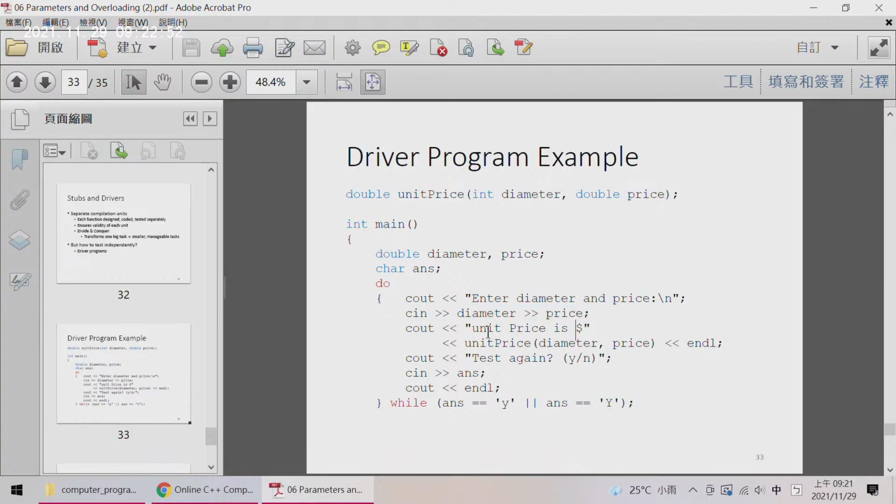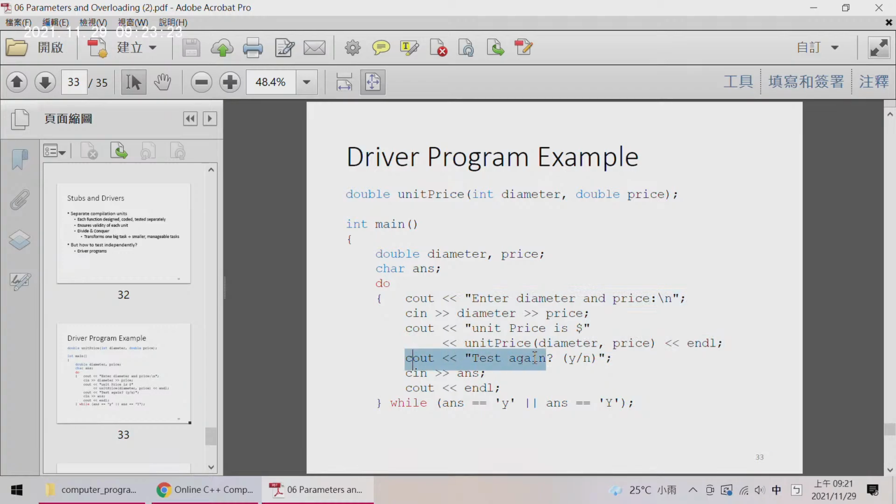And then we call this function UniPrice and print out the output of UniPrice. And we can inspect the output of UniPrice to see whether the output is correct or not. And then this test is finished.